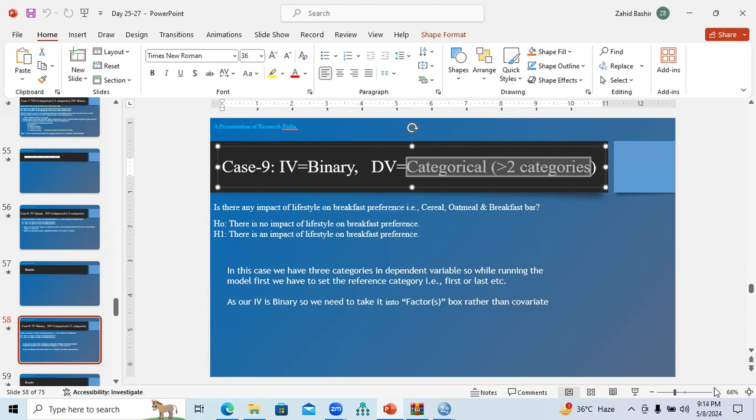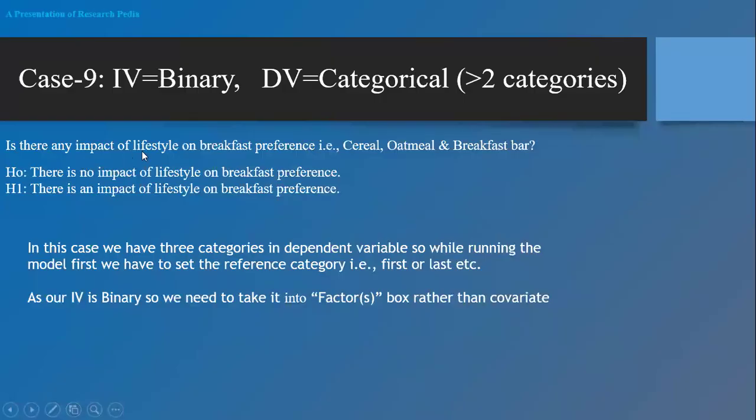We can see here, is there any impact of lifestyle on breakfast preference, cereal, oatmeal, and breakfast bar? Lifestyle is basically a binary variable, whether you are following an active lifestyle or an inactive lifestyle. So there is no impact of lifestyle on breakfast preference, or there is an impact of lifestyle on breakfast preference.